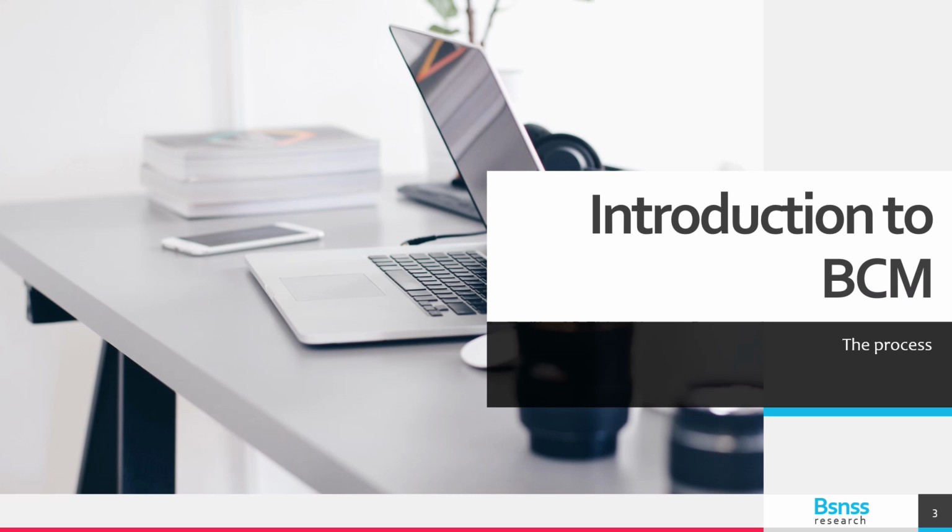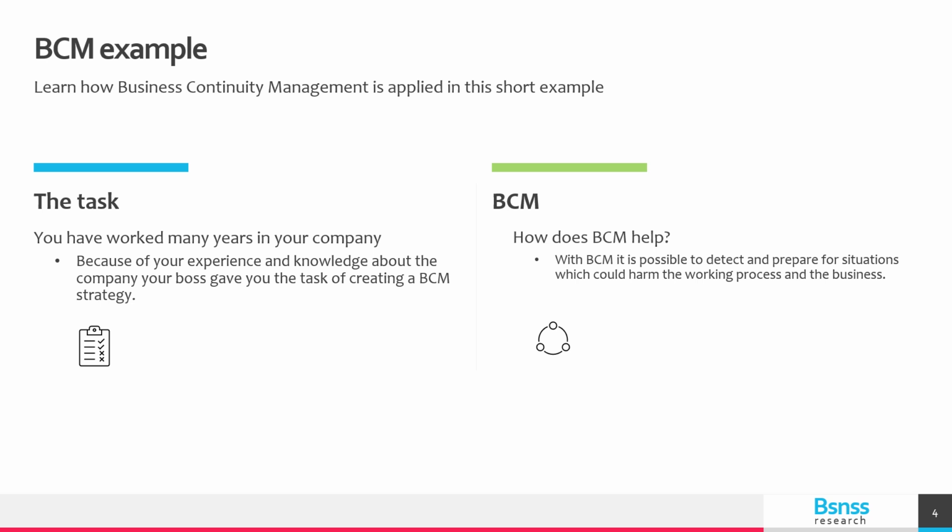The process. BCM example. Learn how business continuity management and resilience is applied in this short example. The task. You have worked many years in your company. Because of your experience and knowledge about the company, your boss gave you the task of creating a BCM strategy. BCM, how does BCM help? With BCM it is possible to detect and prepare for situations which could harm the working process and the business. This provides valuable information to increase the resilience of the company.